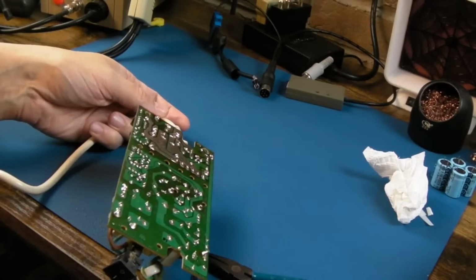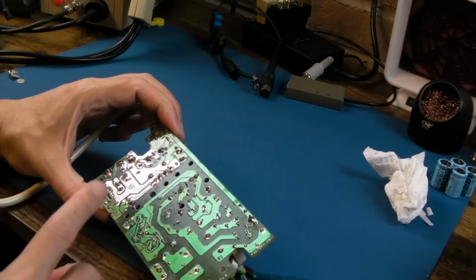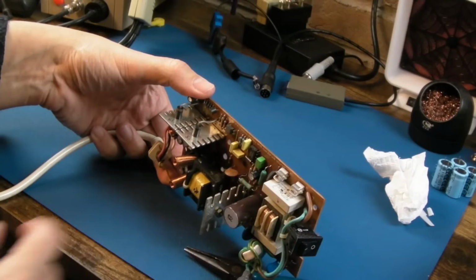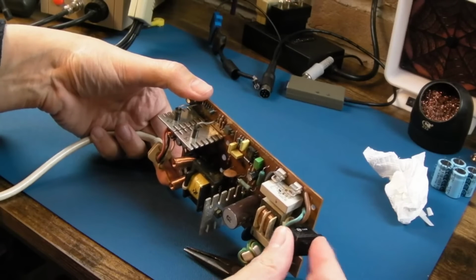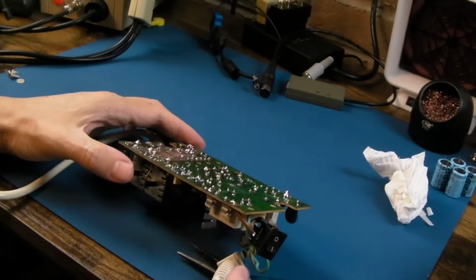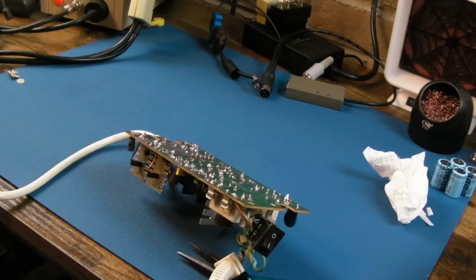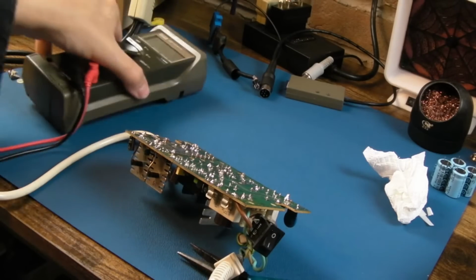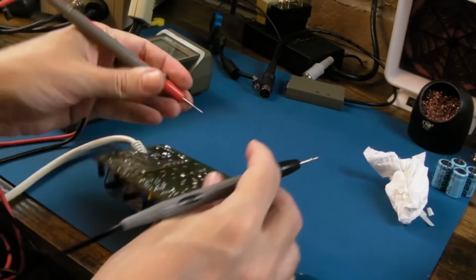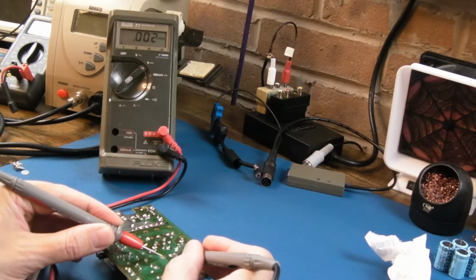It can be quite hard working on these just because of the blooming cables. Putting them on the desk might help. So just inspecting around the underside, being careful not to touch underneath of that main cap there. If you've had it plugged in recently and it's not discharged, that could give you a shock. And of course, if you wanted to be safe when you're working on a power supply, you could measure any high DC capacitors on there, and that one will be. You could just put your meter on volts DC, careful not to touch any of the connections, and just measure across that cap. You can see 0 volts.